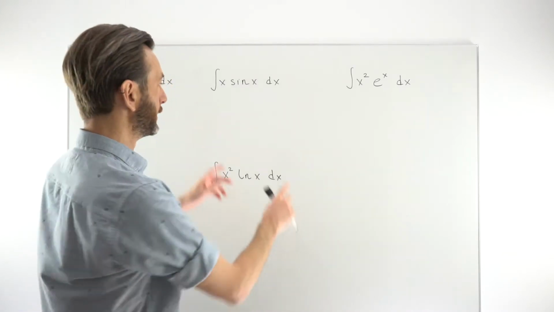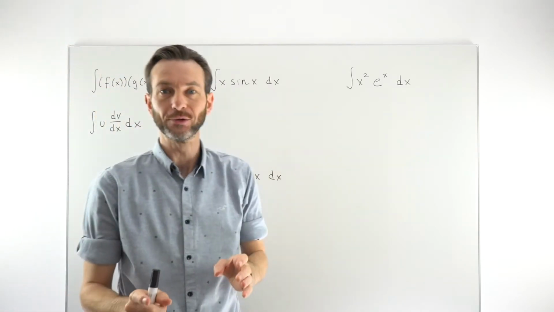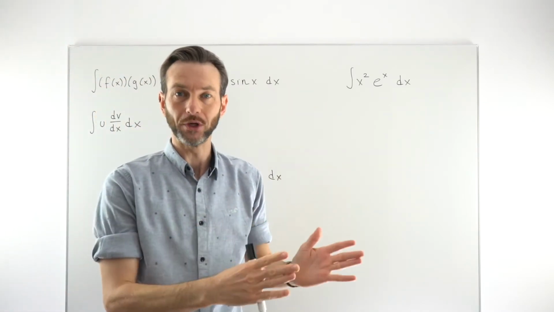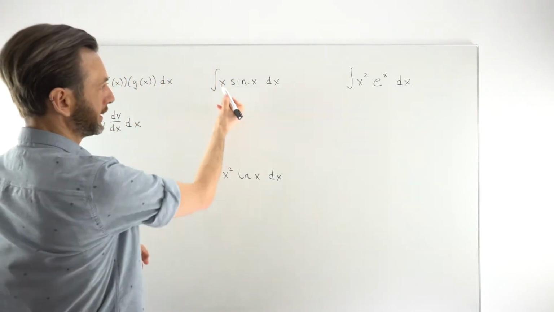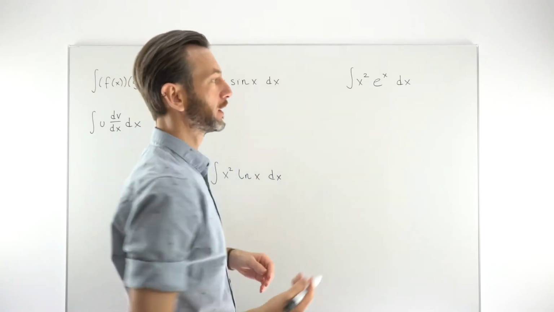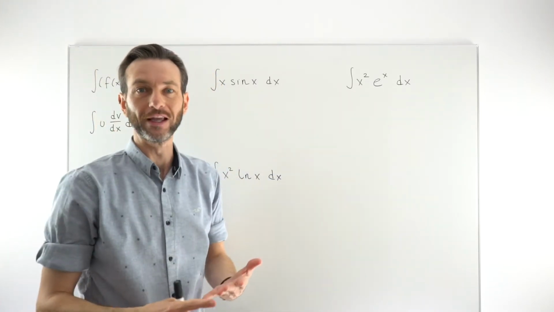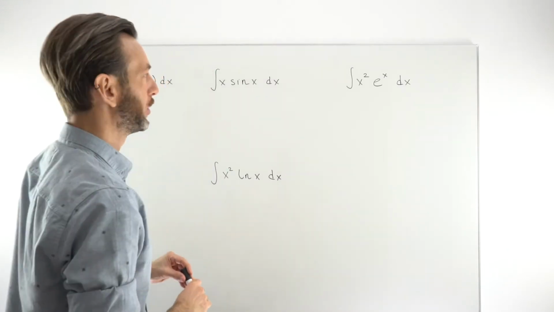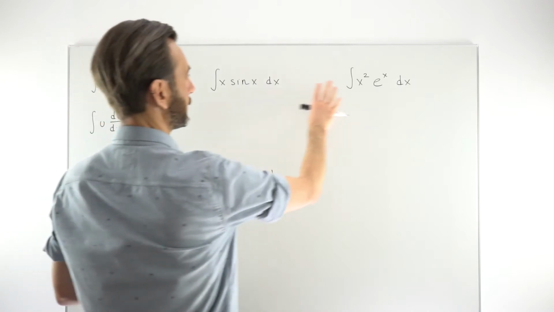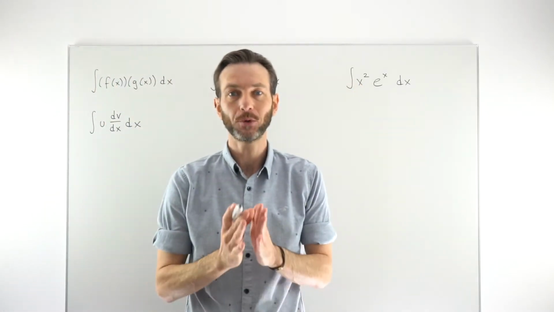For example, if you had a bracket and another bracket, that's a product, but instead of dealing with that as a product, you could multiply the brackets and then use the power rule. But there are scenarios like the ones here where you don't have that option. You can't put these into a format that you know how to integrate, so we need another technique, and that technique is called integration by parts. We're going to take a look at these examples in a moment. It's not an easy technique, so give it particular attention.